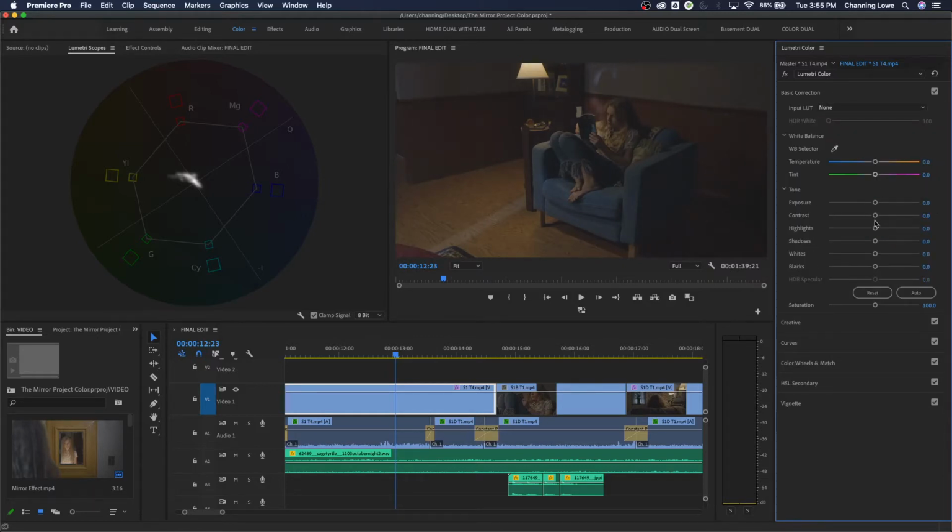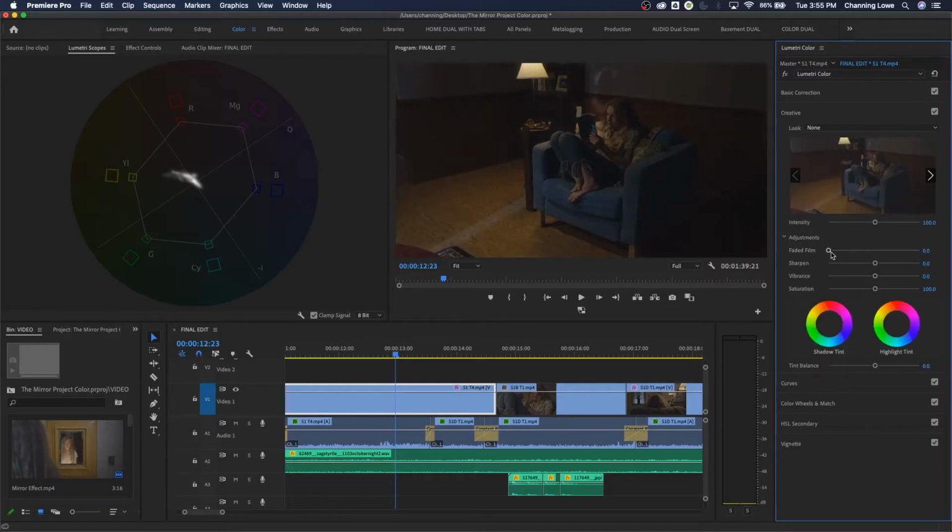If you have an image that's very, very contrasty, this faded film look kind of pulls up. It doesn't really kill the overall comparative contrast as much. It just adds this kind of wash to it. It's a little weird the way this works, but it adds this little wash to make it look like kind of old film.